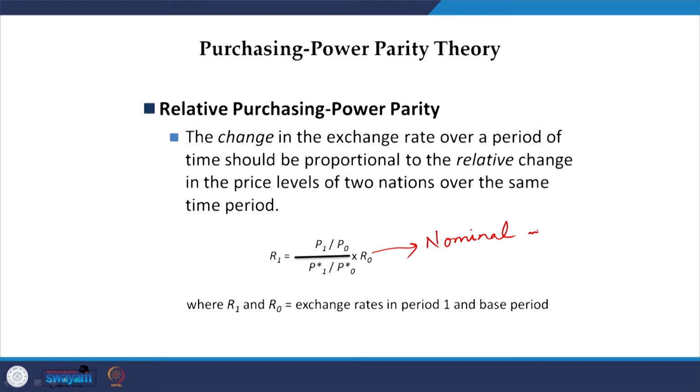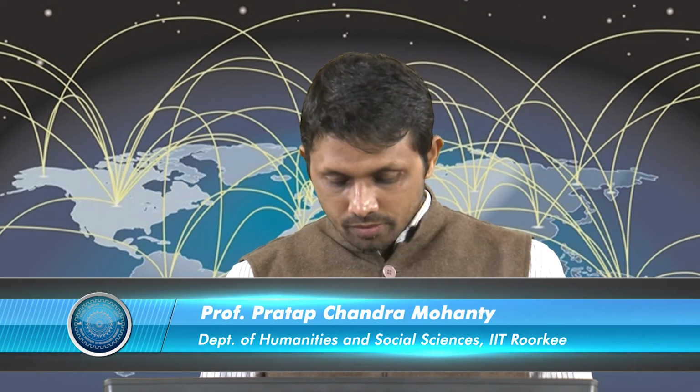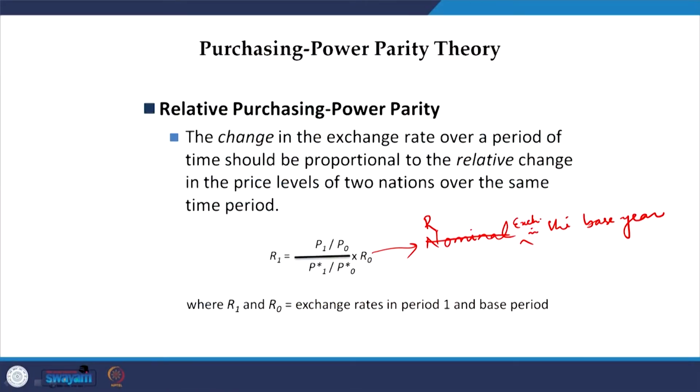Nominal exchange rate in the base period, base year. Out of the base year, how the relative prices are actually neutralizing the rate, and accordingly we define the relative exchange rate. Basically, this is the real exchange rate, because we were trying to find out the real exchange rate every time. So, the real exchange rate in the new period is defined like this.